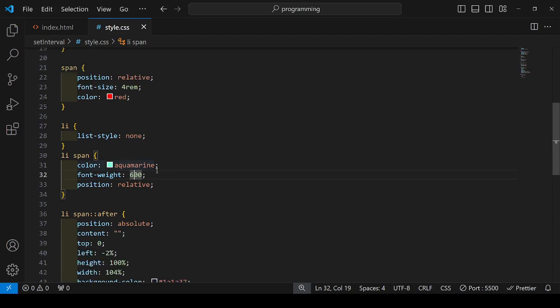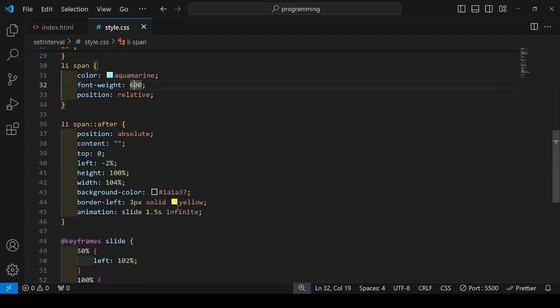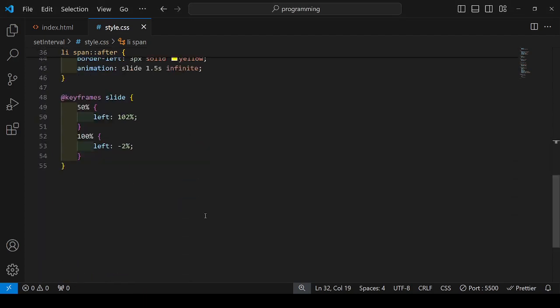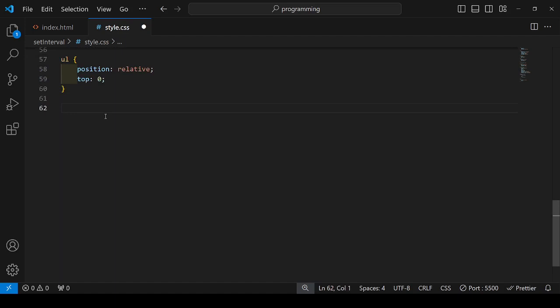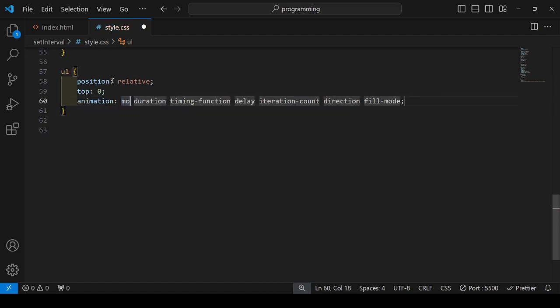Next thing I want to do, for my wrapper, I will say position should be relative, top should be 0, and then that's it. And I will now give it an animation property. So I'll say animation name will be move up.